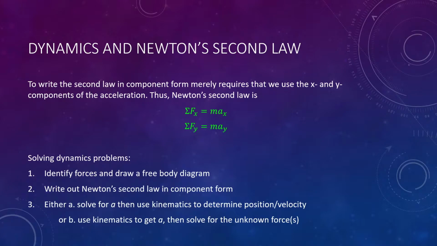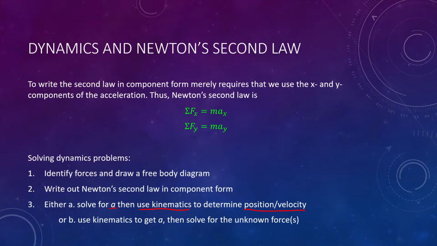Now, even though there are just like an infinite number of problems you could have with this material, there's really only two routes that can be taken, like two paths. And so this third step is very helpful, I think, to have as a reference whenever you're trying to work out a problem like this. For example, if the problem is asking you to determine a position or a velocity, you're going to have to first find the acceleration using kinematics. In other words, kinematics means the old material, so that could be one of those three big equations we used in the past, or the definition of acceleration.